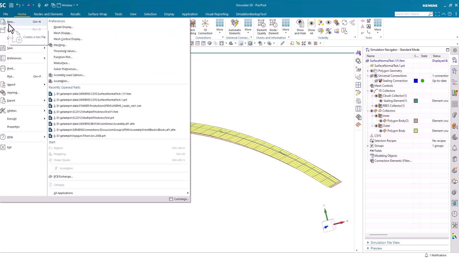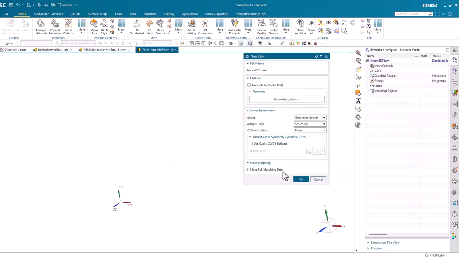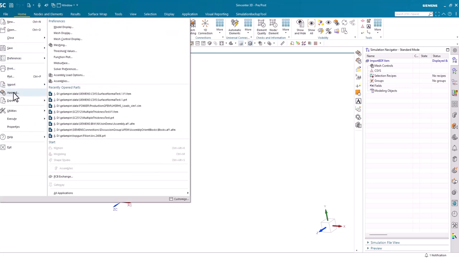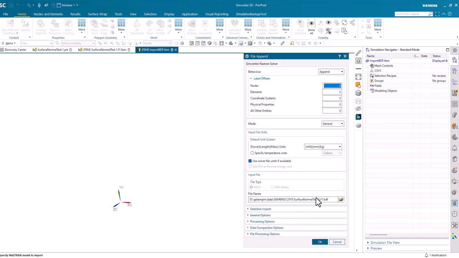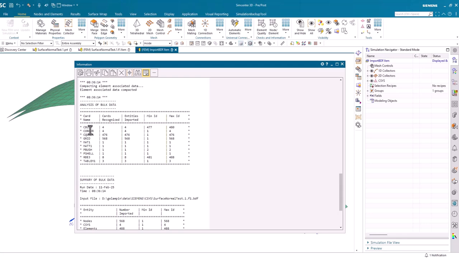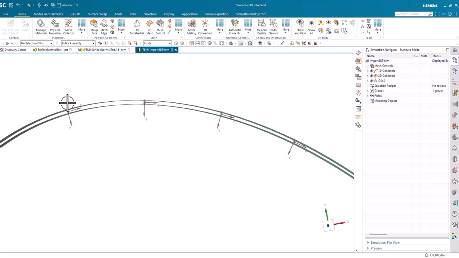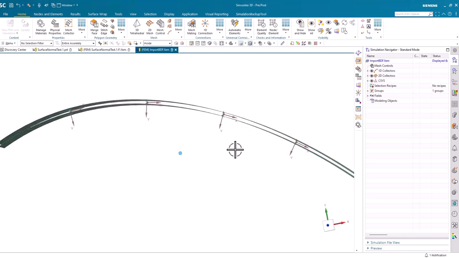I'm going to create a new FEM and import that data back in. So I'll just say OK here, and maybe give it a name, import PDF. To associate that to a part, but I will do File, Append, that file to my empty model. Got the four spring elements and the four coordinate systems, they're read in, and I'm able to rotate this around, and then you can see the y-axis is the uniaxial direction of my springs. The x and z directions are normal to that uniaxial direction.